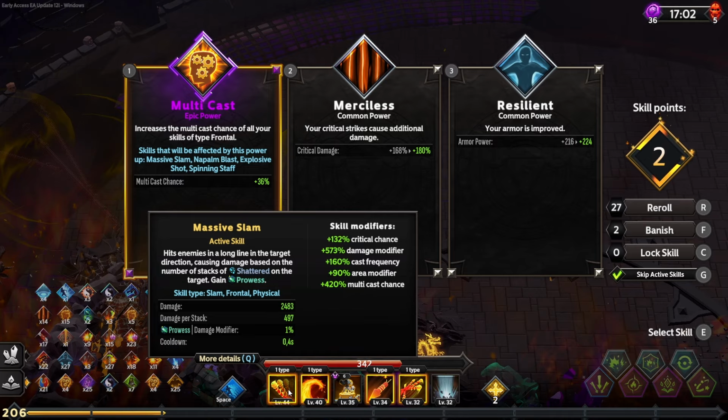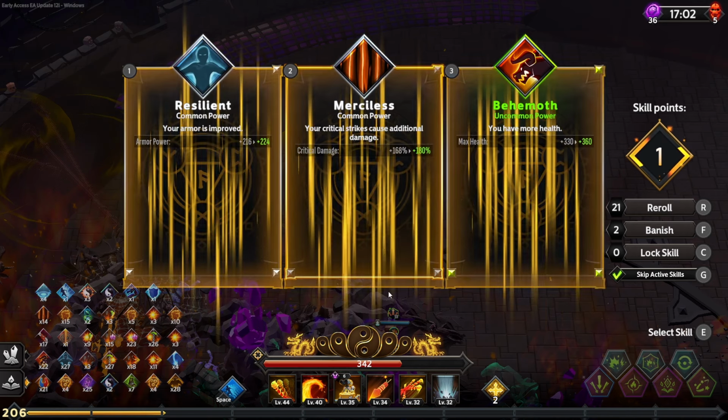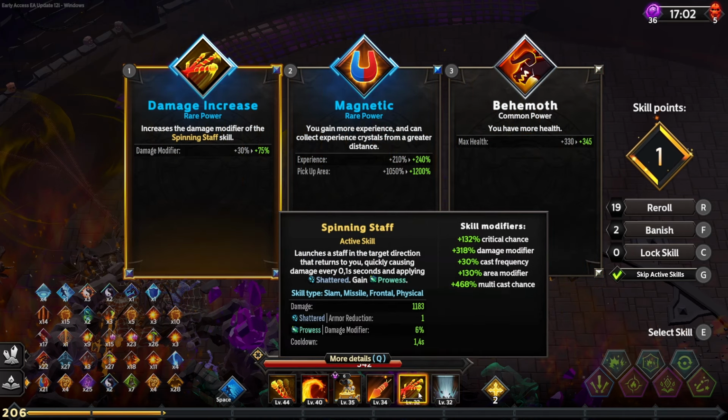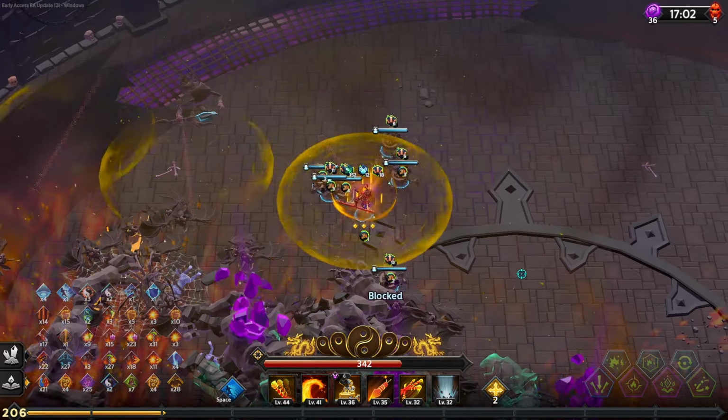Multicast. Now we've got enough. There is a ceiling for multicast, and then we'll just take rare blocks. Nothing amazing happening over here. Damage could be good. No, see, our stats are fine. We're looking for these. Oof.